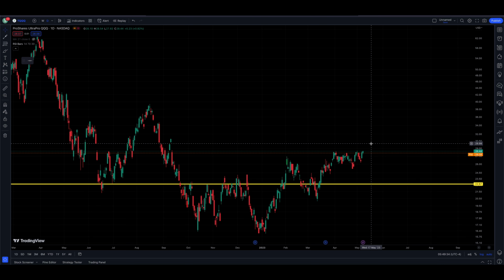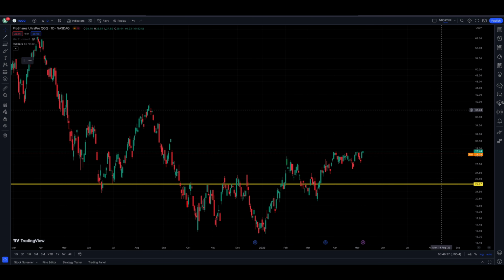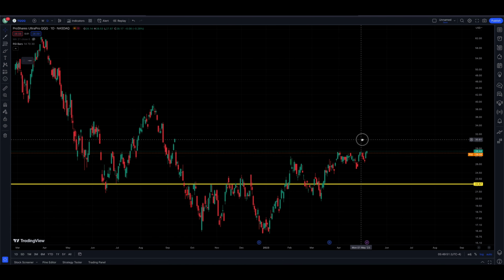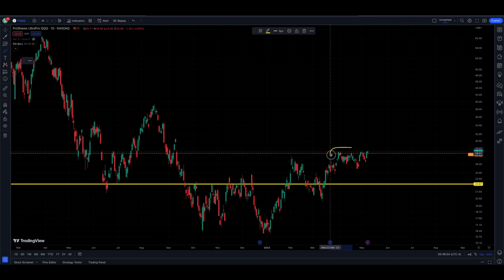When these markets are ready, I think the NASDAQ is going to move big and probably move first. The Russell, on the other hand, is more of the lagger in the back end of the group. Eventually, it'll catch up. The NASDAQ, though, is sitting right here in an important zone, and we are patiently waiting for this thing to break to the upside. Like I said a couple days ago, it tried to break out, rolled over, but quickly gained its strength, and it's hanging right in an important area right now. So we're looking to buy the micro futures, the NASDAQ futures, and it looks like we'll probably get into some TQQQs as well.